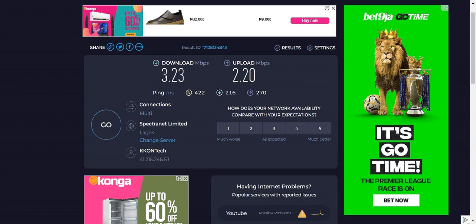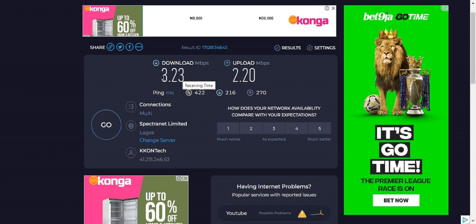So what percentage are we getting? If they promise 20 and we're getting 3, that's less than 20%. That's 16, 18% or something. 18% of what is promised is what we are getting. And we're in Lagos, Nigeria.